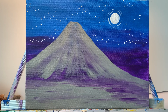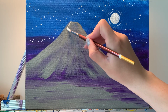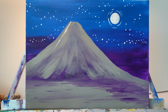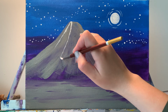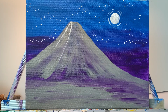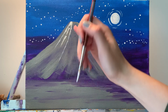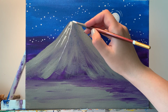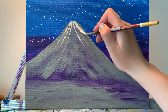Okay, and now once we're satisfied with how many stars we have, we can start painting some snow on the top of our mountain. So load up your brush and start at the top and slowly drag down. It's okay if you kind of end up skipping a little bit. Creates more texture in your mountain. You can go a little bit wider.